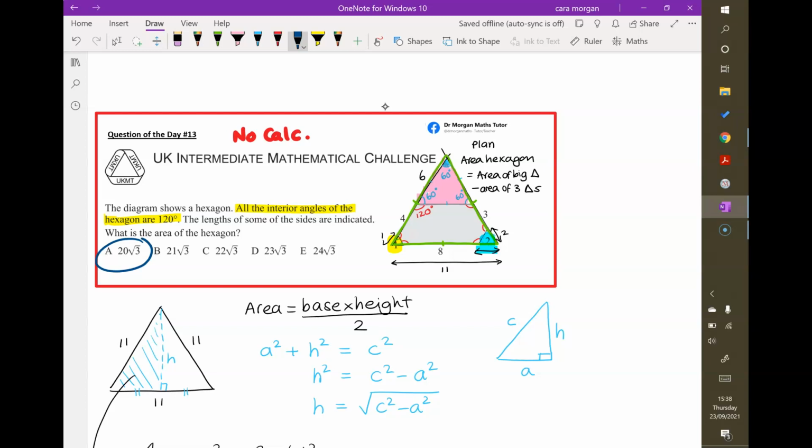And I know that this question is aimed at pupils in year 9, 10 and 11. Some really good year 11 pupils might be able to cope with trigonometry without a calculator, but they would be in the minority. So I think that the method I've used is probably more accessible for people who are doing a GCSE in maths. And if I was doing an A-level in maths, I'd probably refer to some non-right-angled trigonometry in order to do that.